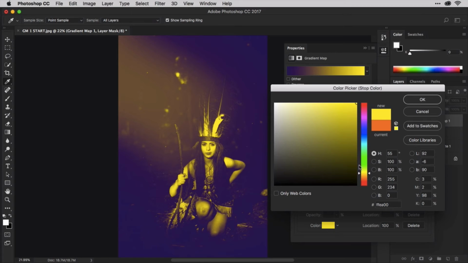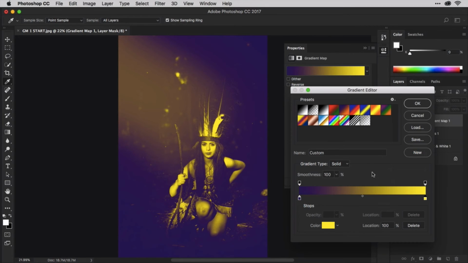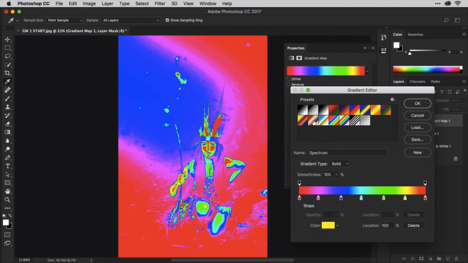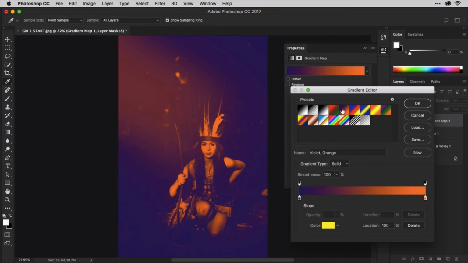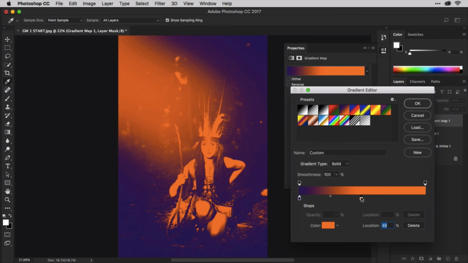Gradient map created duotones, tritones, and so on can use any colors at either end of the gradient. You can even use more than 2 color stops, which is evident if you click on one of these more complex gradient presets. Let's go back to the violet orange. You can adjust the color mixing by moving the color stops, the midpoint indicator, or the opacity indicators. Drag the orange color stop, for instance, and you increase the amount of orange, which shades of the image become orange, while simultaneously decreasing the violet shades.